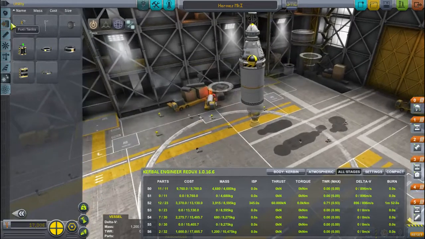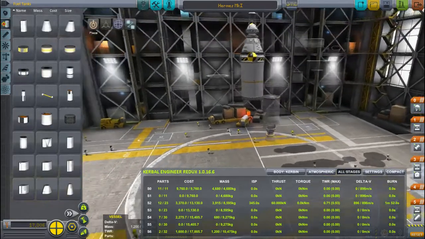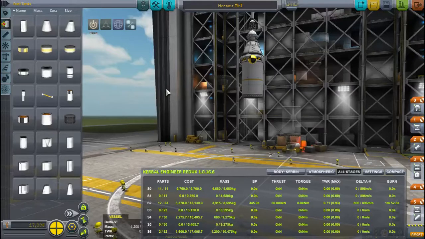And that means we now need to consider a second stage. Depending on your design, you may or may not wish to have one.